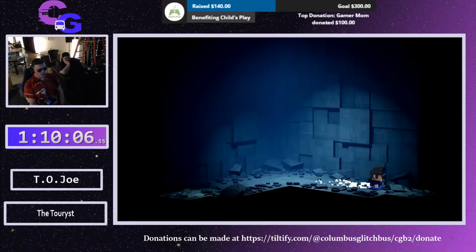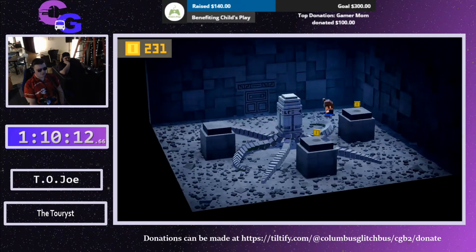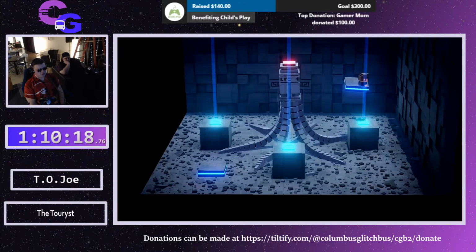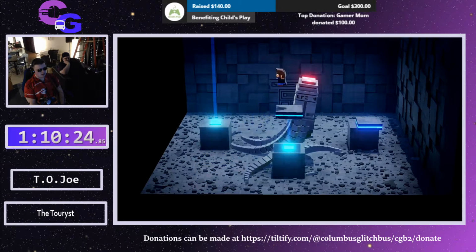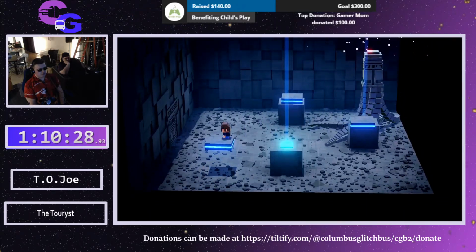Alright, time for the boss. This boss cannot kill me. However, it can get in my way and it can stun me. So it can make it a little annoying. Basically what I need to do is use these gravity things to cover up the lights. Just like that. Hopefully he doesn't get in my way. Sweet. And the third light you can just stand on. You don't even need to use the gravity thing.